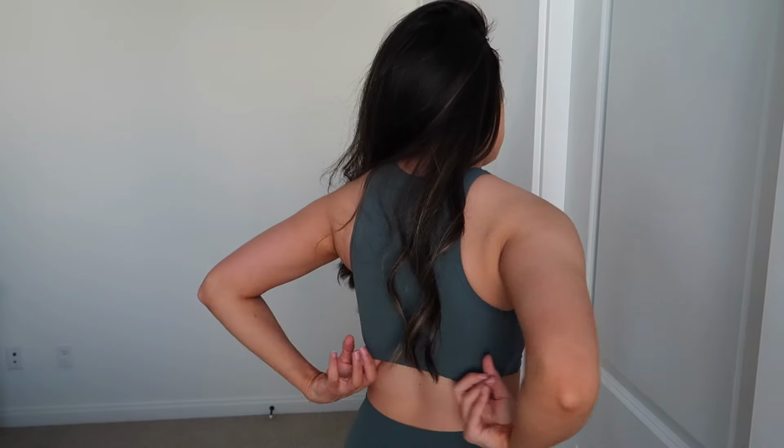And this one, I think definitely maybe size up if you're in between. I feel like this is a very booby-ish bra. And I almost feel like it is a little bit tight here on the back. I don't know if it's because it's fully covered back, but it's a little bit tight here. But it's not uncomfortable. I feel like it's almost digging in here. But it's not terrible. Stick to your normal size or size up, I would say. And also I didn't mention, but the pink bra, I would say the same thing, that if you are in between, size up, but try to stick to your normal size in that one.